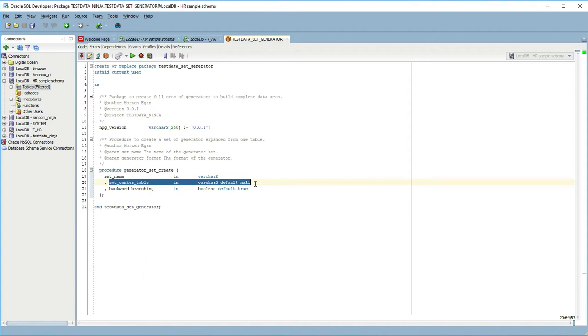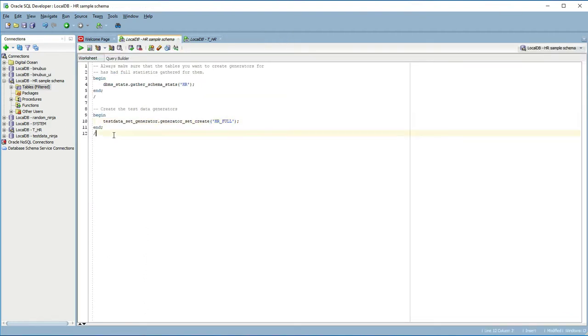You can basically say to my package, this is the main table and the dependents from that table I want as well. And then you could put backward branching on. By default it's true, so that just means it takes any table above the table you've mentioned to support any foreign keys within that main table.